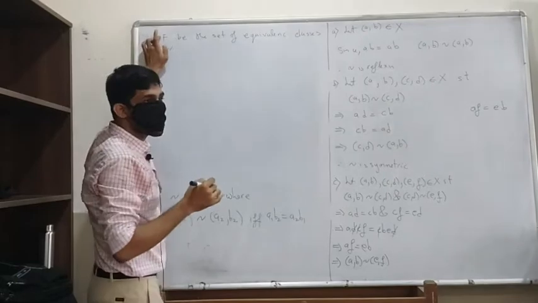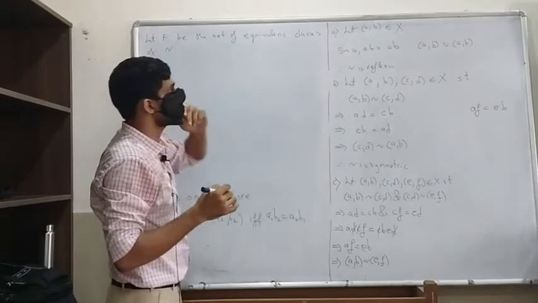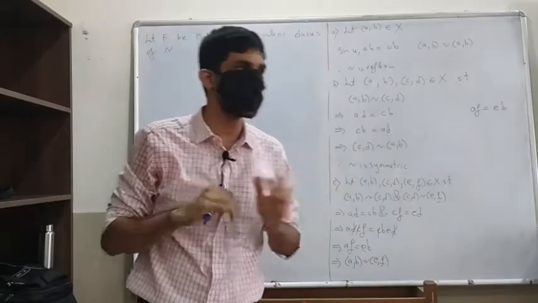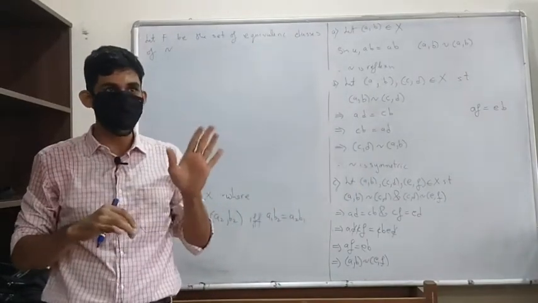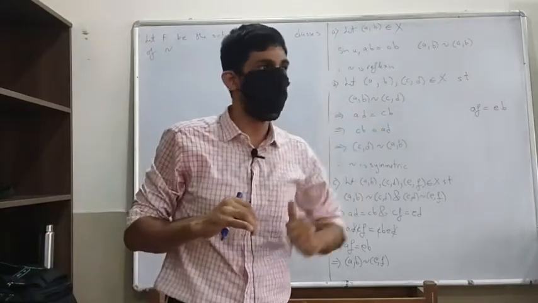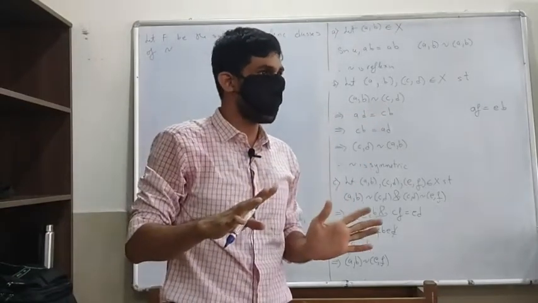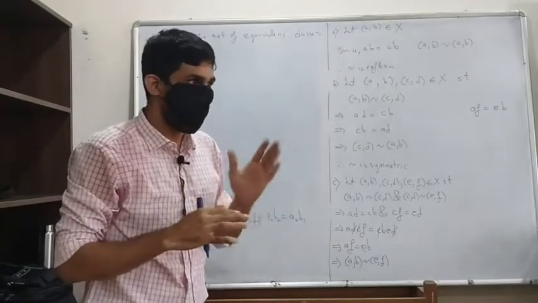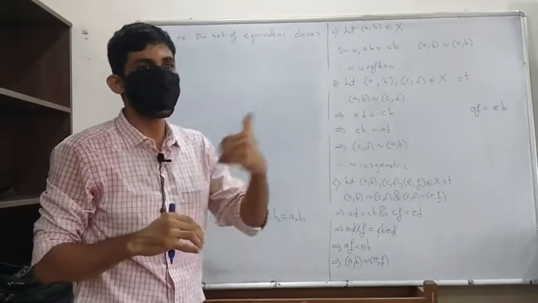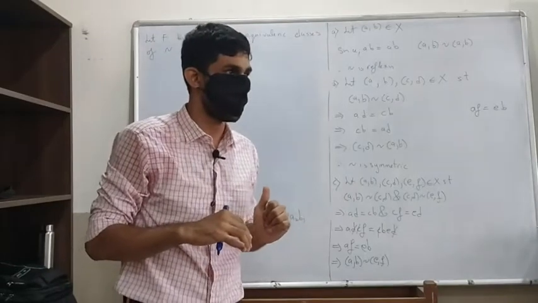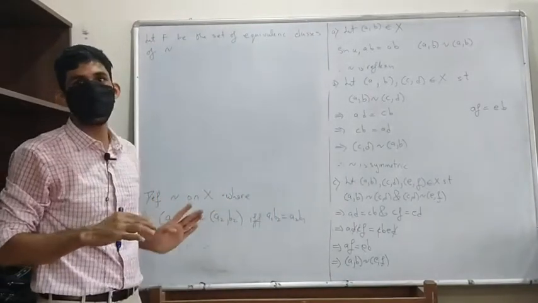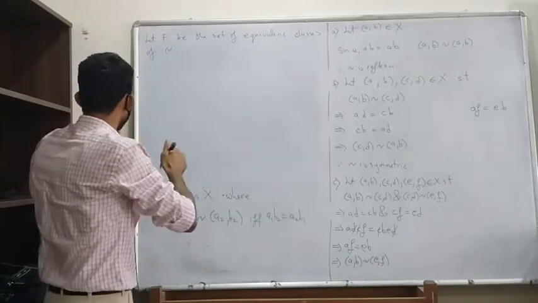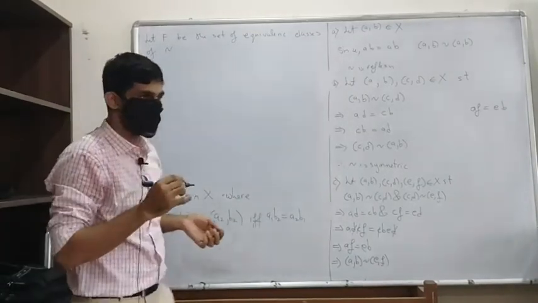I want to show that this is a field. First, I need to construct the operations on it, the addition and multiplication operations, in a nice manner. So I would construct it exactly the way I construct the operations in Q. I would imitate exactly what we do in Q. Okay, that's the method we follow. So what are the operations on F?